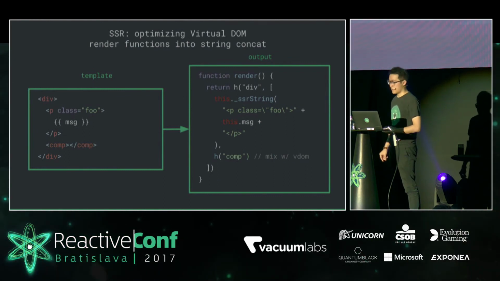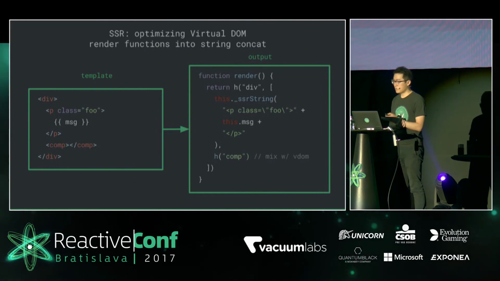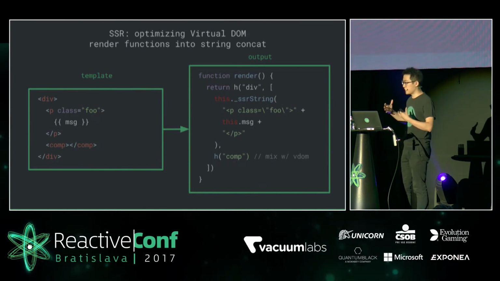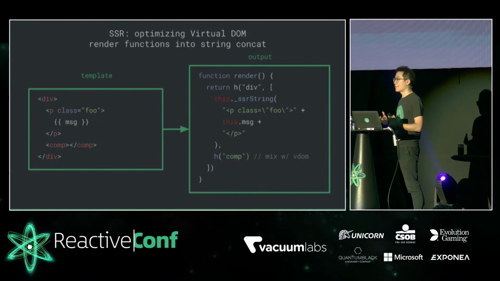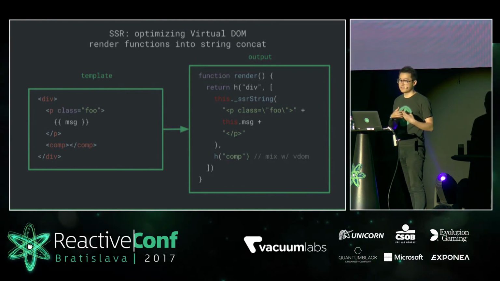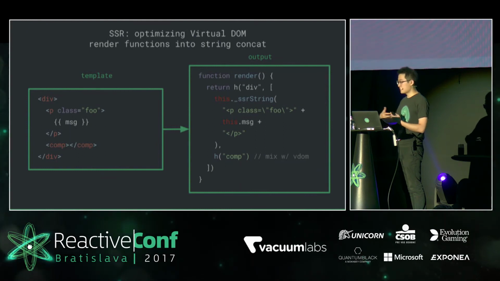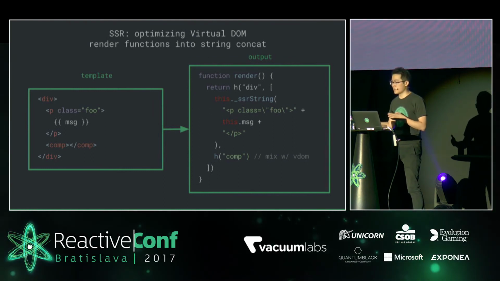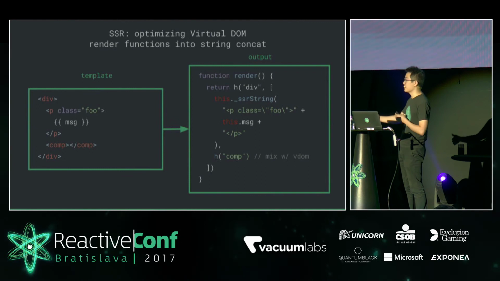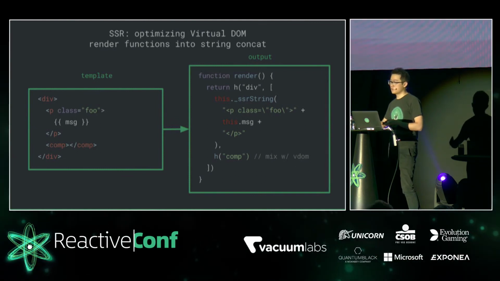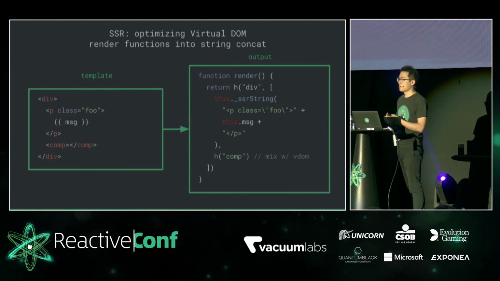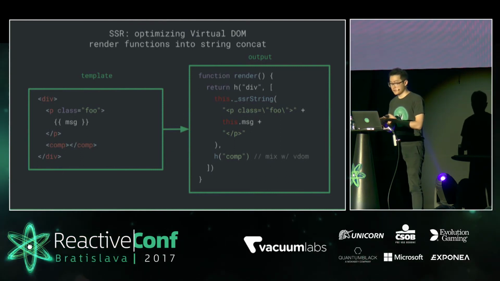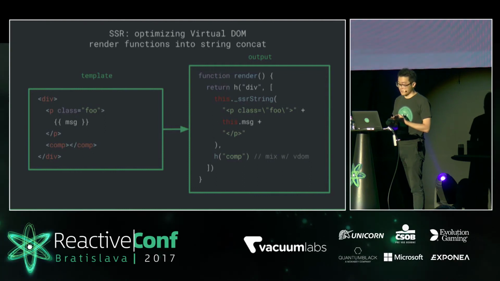And for server-side rendering, right? Virtual DOM-based solutions can do server-side rendering, but because of the nature of virtual DOM, you need to first create the virtual DOM tree in memory before you can serialize it into strings. This is one of the primary reasons why virtual DOM-based server-side rendering is typically slower than pure string-based templating engines. Compared to frameworks that perform server-side rendering using a purely string-based strategy, like Svelte or Marko, we'll see that virtual DOM-based solutions are usually significantly slower.